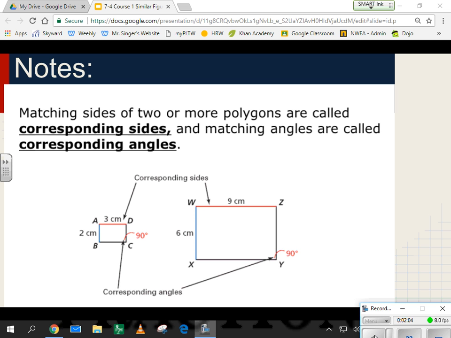Now the angles are the same corners of the shapes, the same angles as on the other shape. Because it's a rectangle, every single one has its own corresponding angle, and they should all be 90 degrees. So if we look here, C is 90 degrees. That corresponds with Y, which is 90 degrees. If I were to give you another example, B corresponds with X. So those 2 correspond together. I'm sure you can figure out what A corresponds to and what D corresponds to. Knowing that information will help us as we move forward into example 1. And make sure you have this written down.